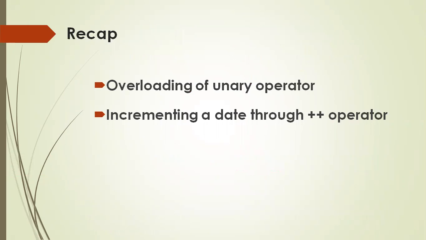In our last class, we learned how a unary operator can be overloaded in C++. As an example, I considered the unary operator plus plus to find the next date. Here also, date is not a basic data type. That is also a user-defined data type. The same plus plus operator can be used to increment an integer number or to increment the date. I illustrated this through the example of finding the next date by overloading the plus plus operator.